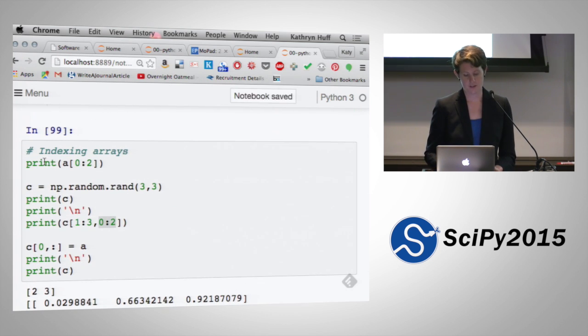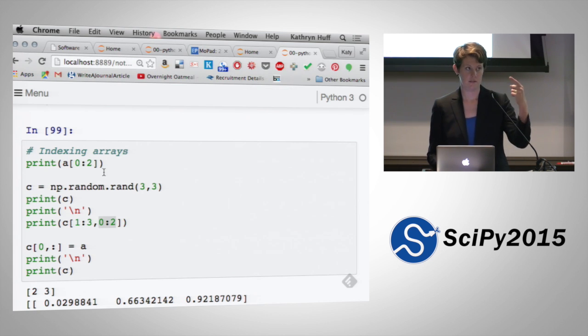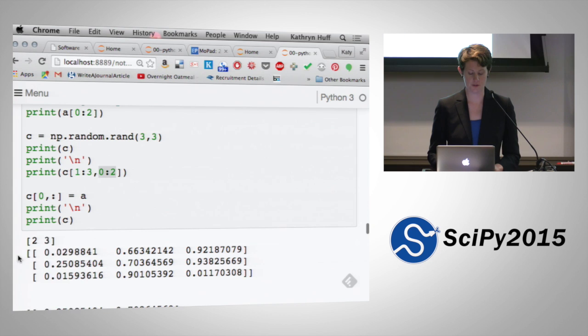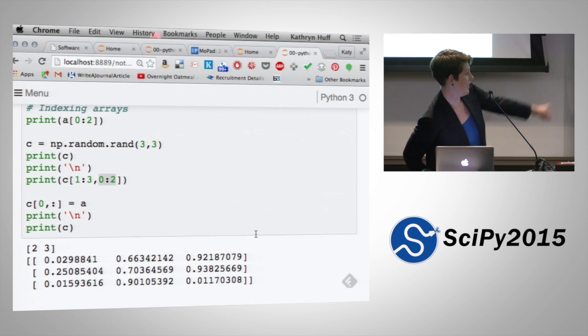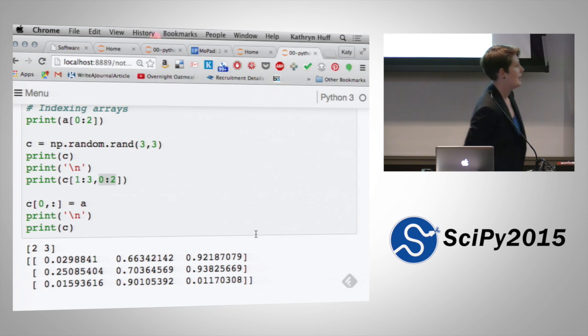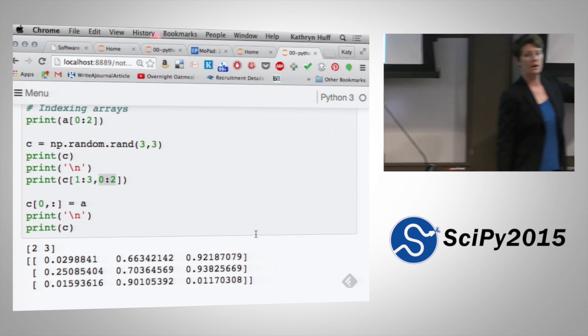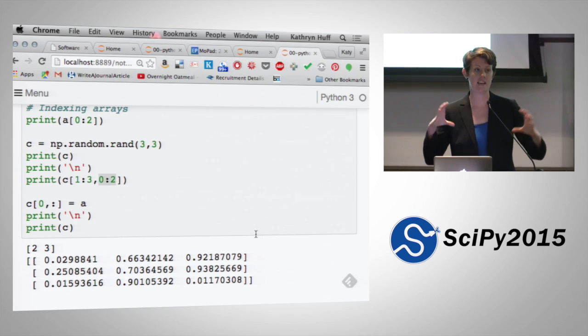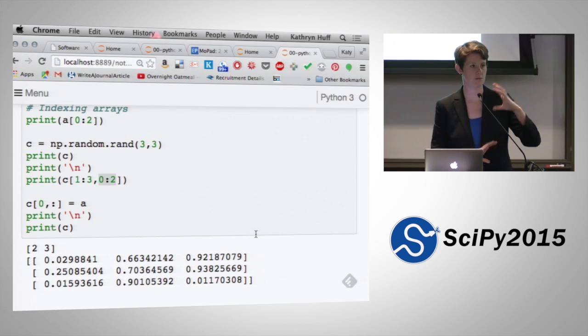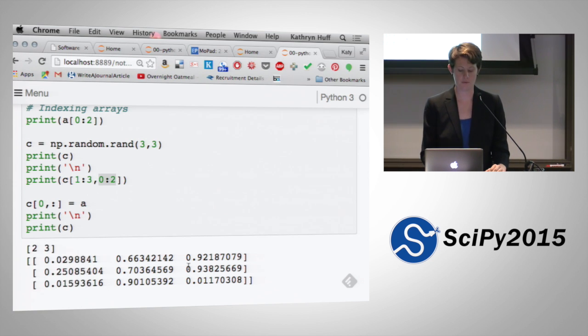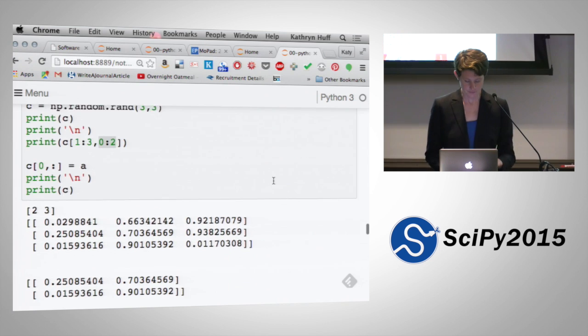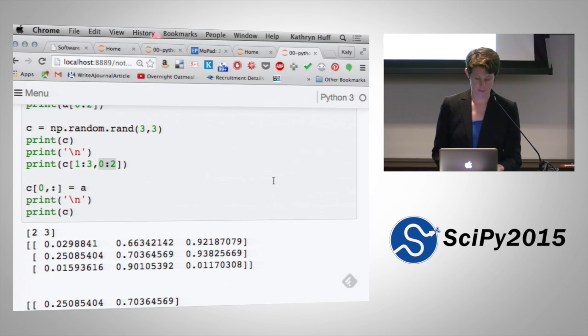So first of all, the first thing we did was print the 1D array, A 0 to 2, and indeed we got 2, 3 because remember A was 2, 3, 4. C, np.random, does indeed give you a 3x3 matrix of random numbers. Now see how this array has two sets of square brackets, and that's to indicate to you that these are contained in one another. It's to help you identify the rows versus the columns. And so here you have rows and columns. It just is a prettier way to print it, right?